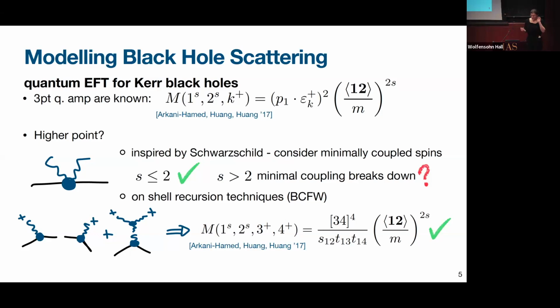But maybe, we're at an Amplitudes conference, maybe you say you don't care about the Lagrangian, let's just use some on-shell recursion techniques. And indeed it was done. And you can just pick, okay, if you're in one helicity sector where they have the same helicities, that works, and you have a perfectly sensible candidate amplitude at 4 points.